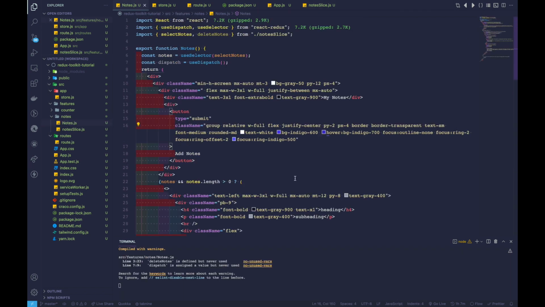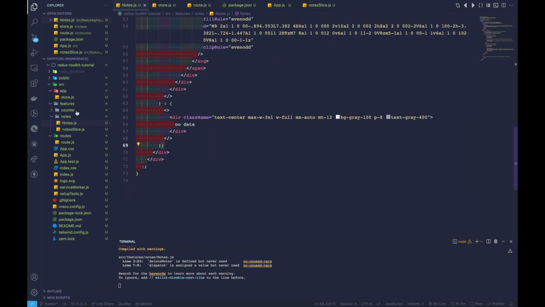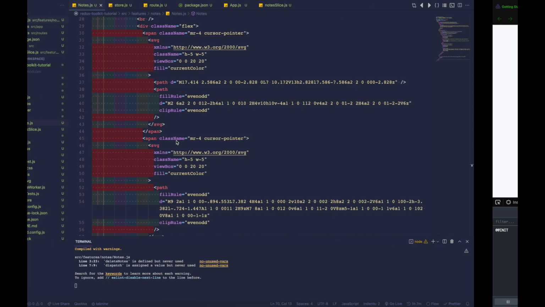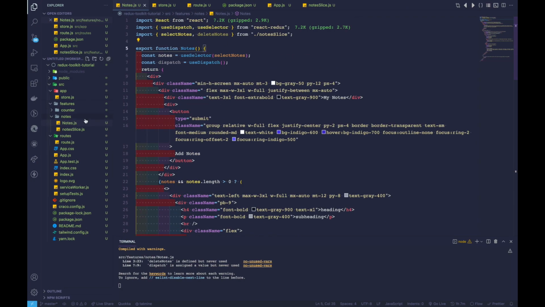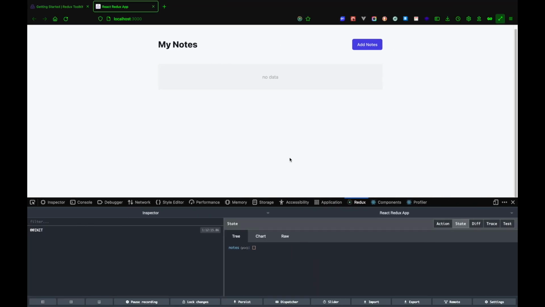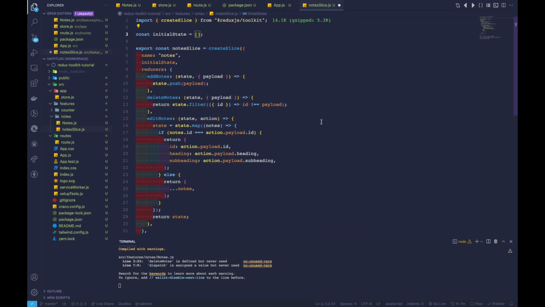And we are okay for now, and we are doing great. So now let's go ahead and move ahead with our other things that we need. So inside of our notes, we have no data here. For example, if we go inside of our notes slice and add some data, for example, ID is 1, and hit save, you should see ID of 1 inside of our state, which is right here. So everything is working fine. So for now, we just have an empty array.